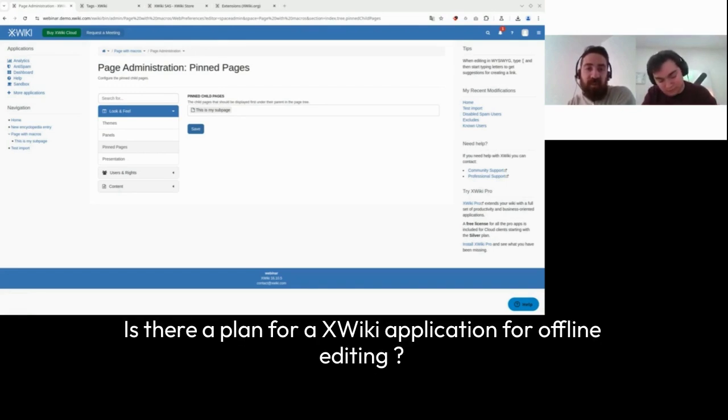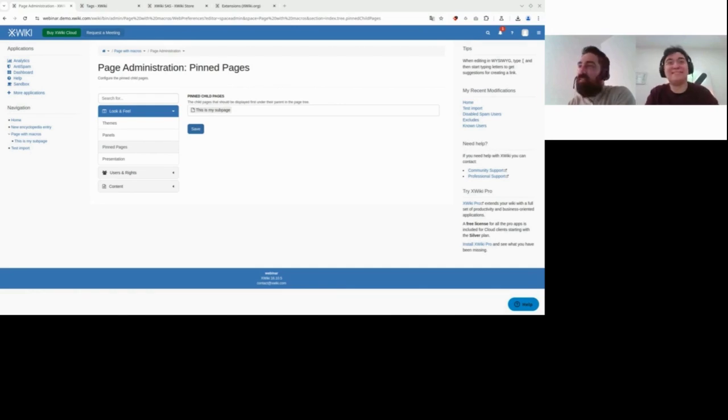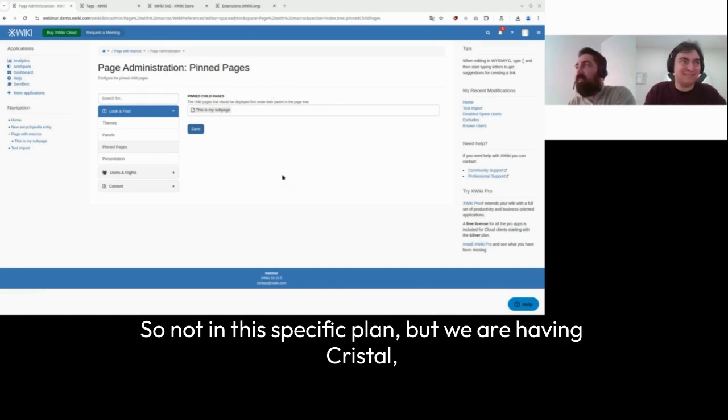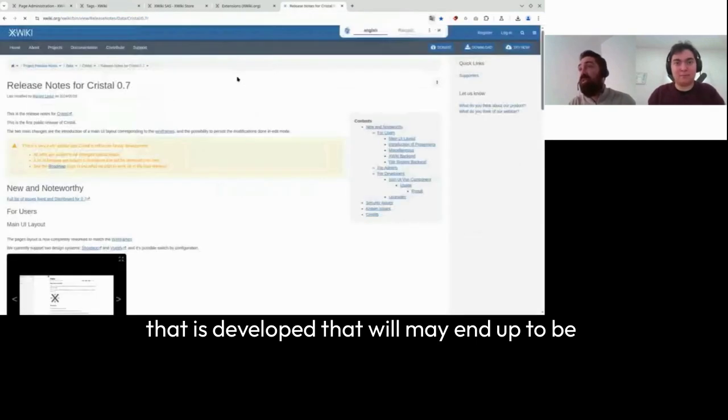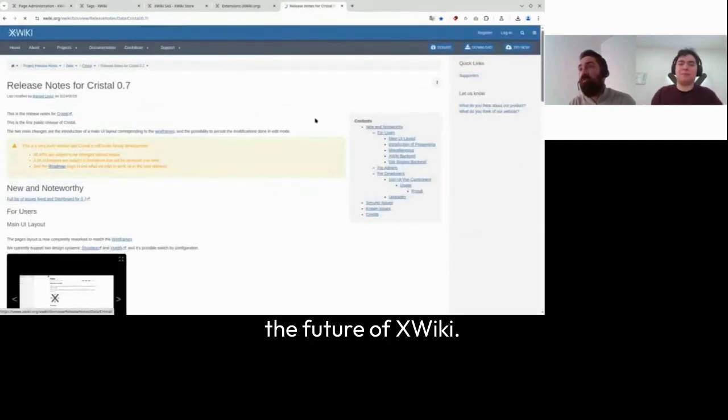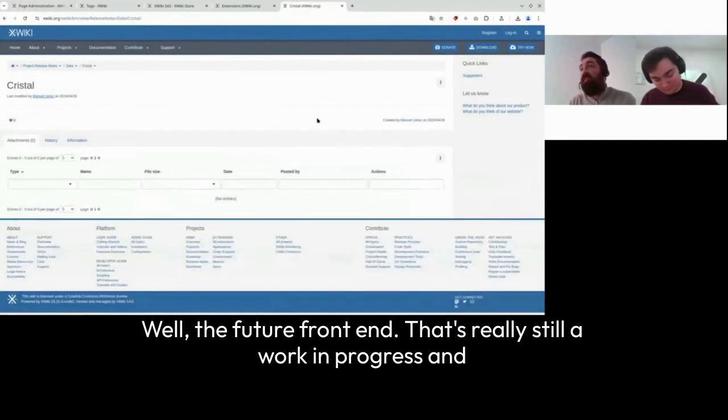Is there a plan for an XWiki application for offline editing? So not in this specific plan, but we have Crystal in development that may end up being the future of XWiki, well, the future front end.